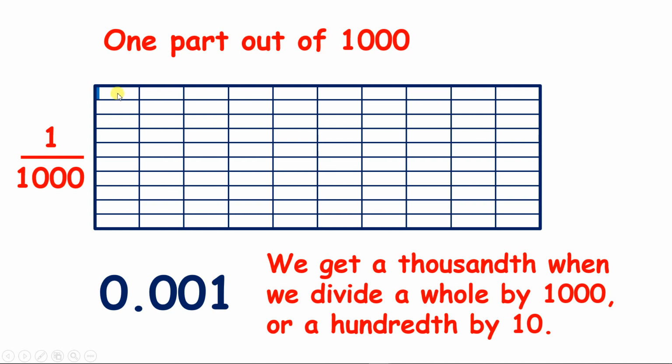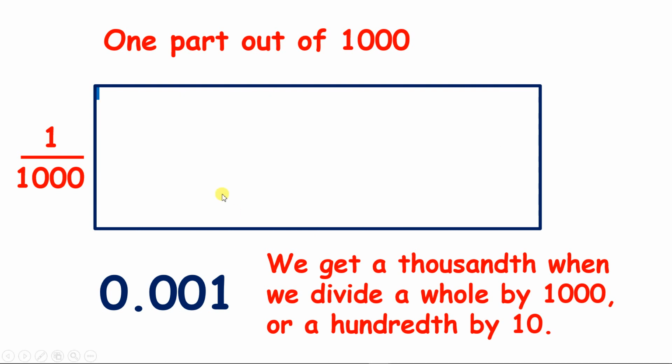And as before, if we had 2 of those pieces, we would have 2/1000ths, or 0.002. If we had 3/1000ths, it would be 0.003, and so on. And you can see 1,000th, when we're talking about thousandths, we're talking usually about something that's really, really tiny. So 1,000th of this rectangle is so small an area of it that you can only just about see it.